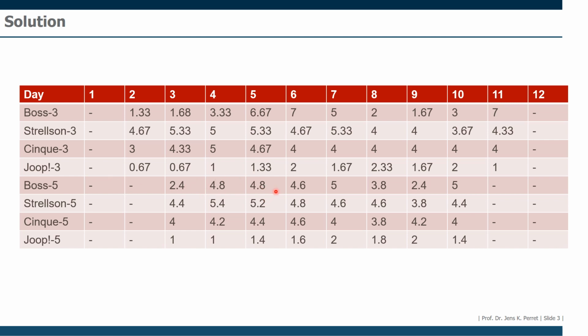So the first 5 observations average give us 2.4, then 4.8, 4.8 and so forth. And again, we're missing the last 2 because here we're using the last 5 observations and assigning them to the middle one, to the 10.